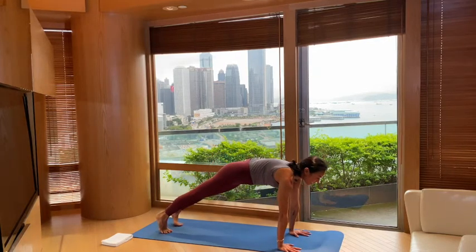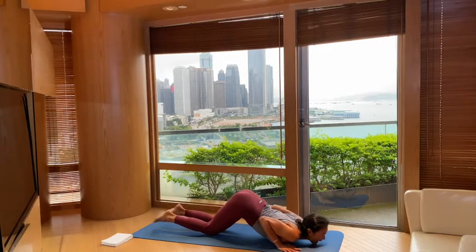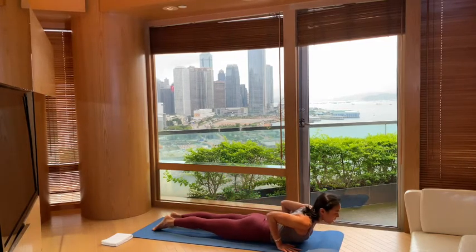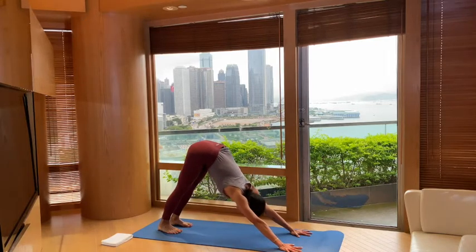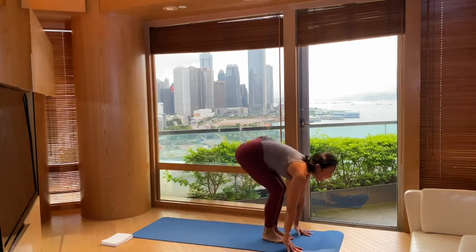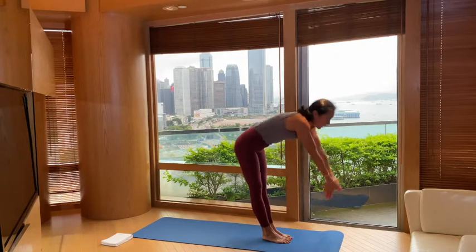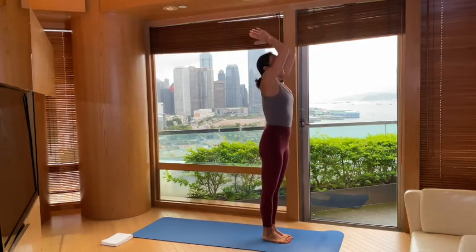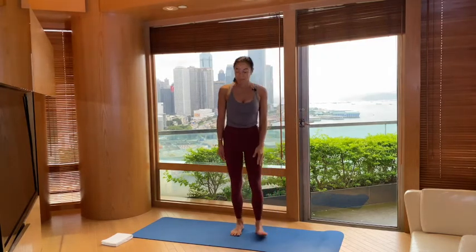Take a deep breath in, then move, knees, chest, and chin. Inhale, baby cobra. Exhale, push back, downward facing dog. Look in between your hands, step, hop, or jump. Inhale, exhale, fold. Rise up, breath in, and release. Beautiful. So that was your Surya Namaskar A.